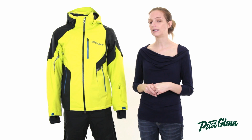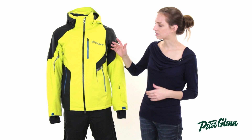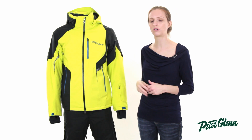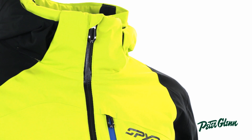This jacket has what's called an anti-abrasion overlay, which is another really cool feature. Basically, it's clear — you can't see it — but it sits on top of the fabric and it prevents things from scratching into the actual fabric itself. So if you like to ski in the trees, this is a really great jacket. It'll stay very durable for you.